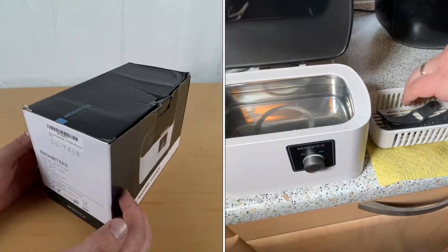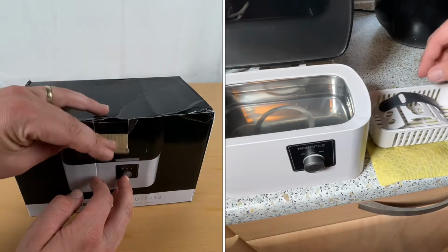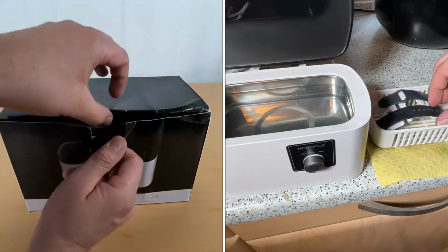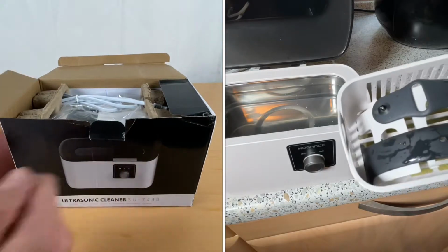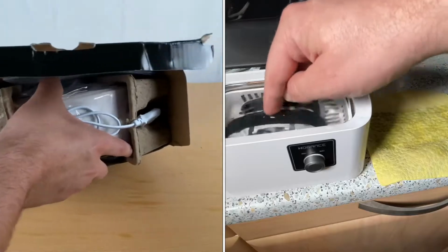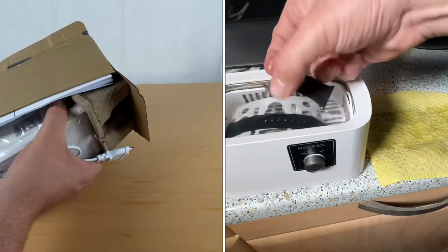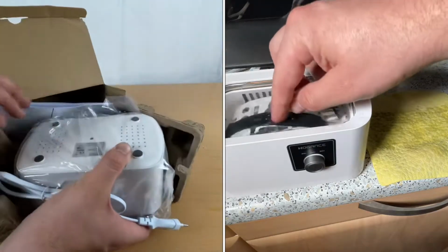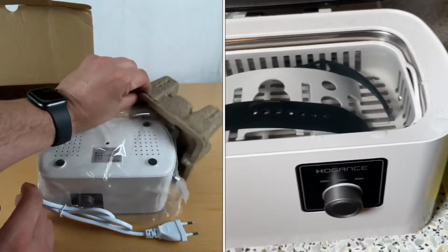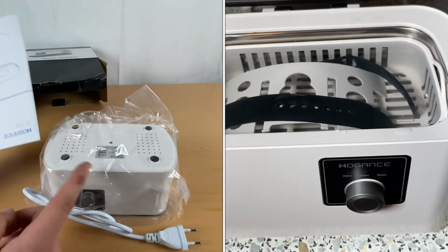It comes with a watch holder accessory that will enable us to lay the piece at full length to expose all the hard to reach areas. We put the dial on the watch holder, only immerse the bracelet in the water. We do not submerge the entire watch in the water. Even waterproof watches may suffer internal water ingress and damage to parts due to ultrasonic vibrations. Okay, so you can see I removed the Apple Watch from it. That is for me the better solution.